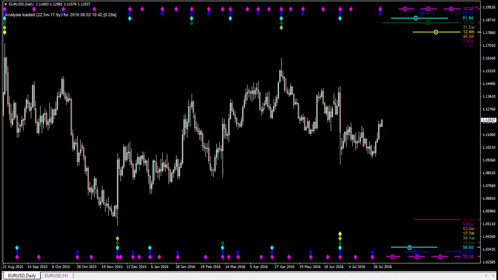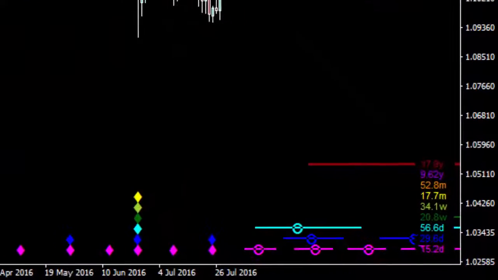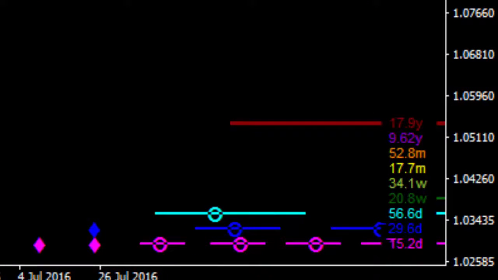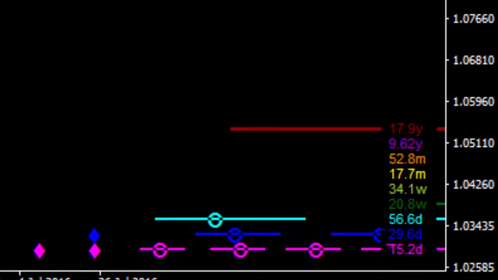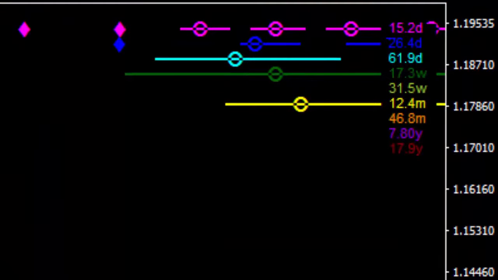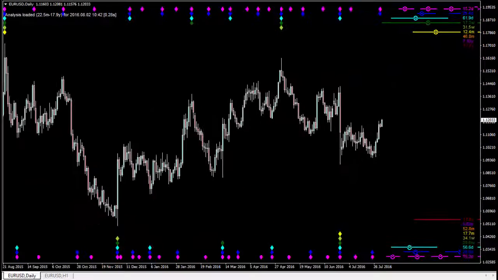This is not simply one analysis identifying the positions of troughs and peaks, but it is a dual analysis. It performs an analysis using the troughs in the market, and then it performs a separate analysis using the peaks in the market. That is why for each one of the cycles that you see, you have two wavelengths. The wavelength at the foot of your chart is the wavelength that that cycle is exhibiting in terms of the troughs in the market. At the top of your chart, you see the wavelength that that cycle seems to be exhibiting in terms of the peaks in the market. It is a very powerful approach to combine both the trough analysis and the peak analysis.